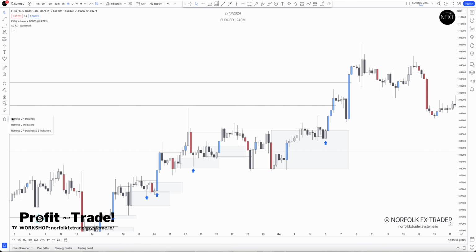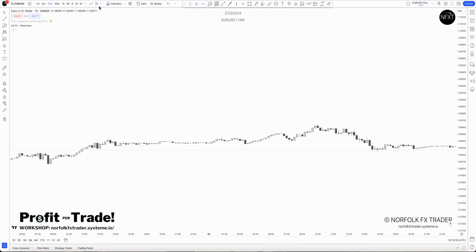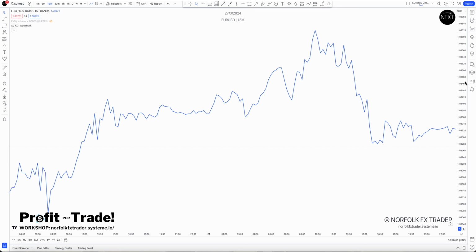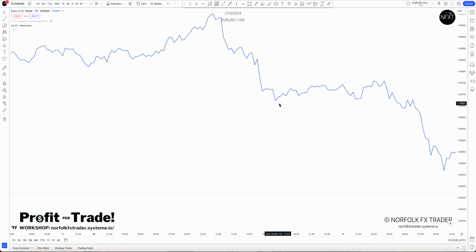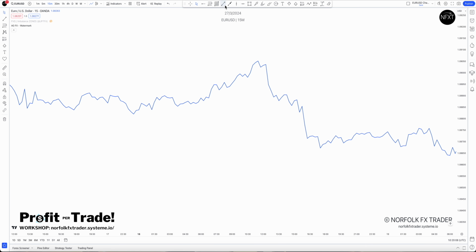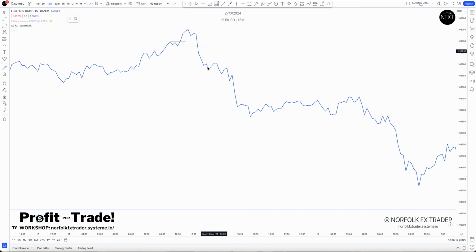Then we just wipe everything quickly off this chart. Let's now go to a 15-minute time frame. And let's go to the line chart, and we'll just find any piece of price. Okay, let's find a bit of price. We have a bit here. Let's look at the market here. So we can see that we had a break here to the upside. We then reverse structure here to the downside. And then we continue to break here to the downside. So this area here, we would have an area of supply. We can start looking for potential signals.